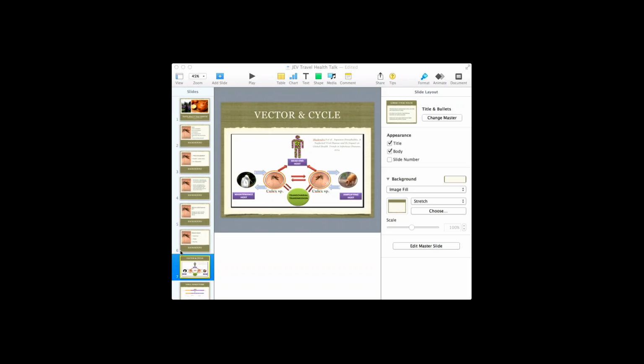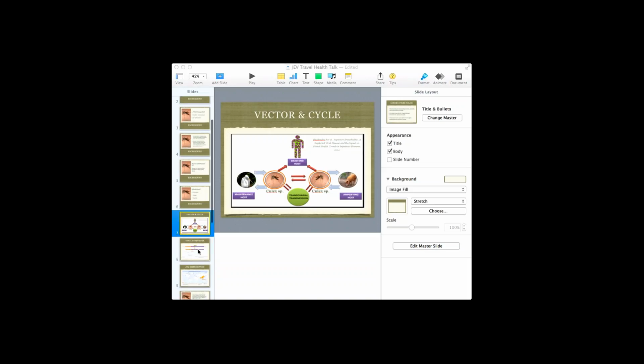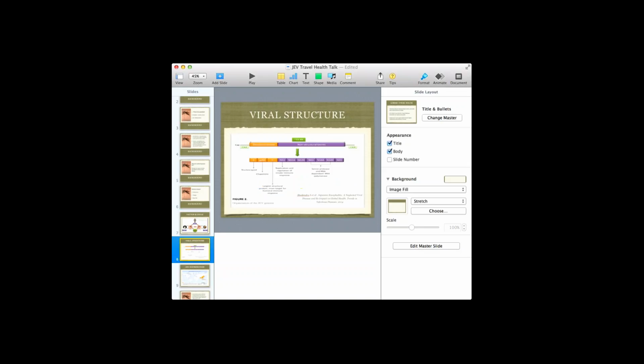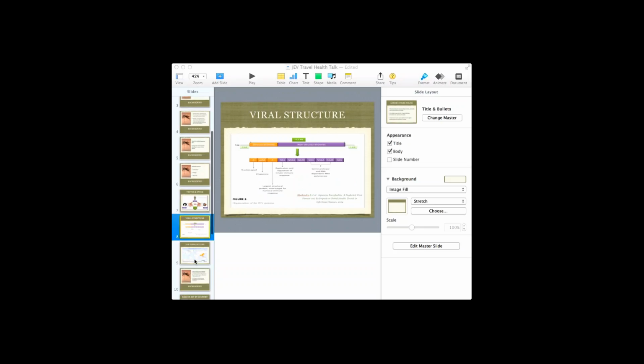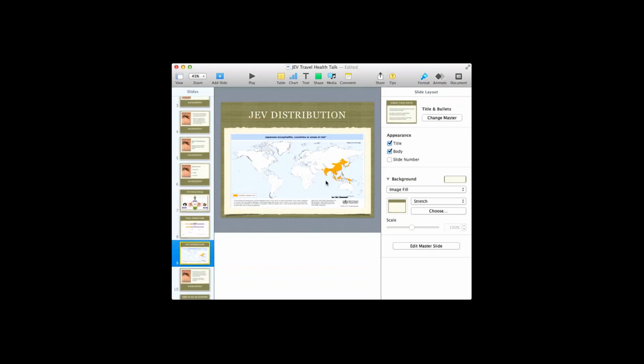And then about the structure, the virus owes its attributes to two proteins, the helicase and the polymerase. I don't really want to go into detail, I'm just giving you some background, so that's just a little bit about the virus. And then the distribution, if you see the places marked in orange, you see not only Japan, there are also other countries there.